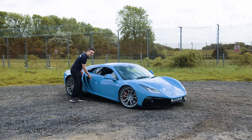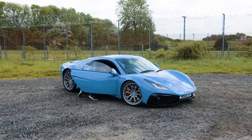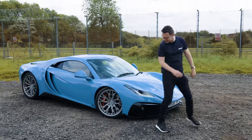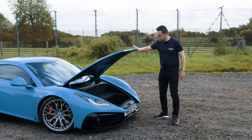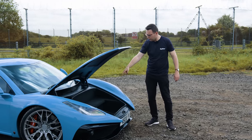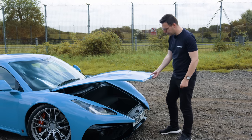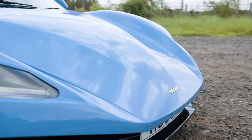It might also be more practical than you think. Pop open this huge bonnet and we find a decent-sized boot for a British cottage industry supercar. And that's not loose wiring in there — that is a convenient plug so you can connect your trickle charger over the winter. Attention to detail, practicality. The British can do it as well, sort of.